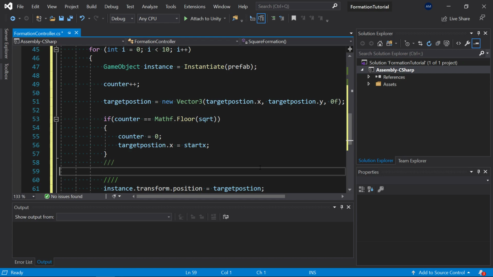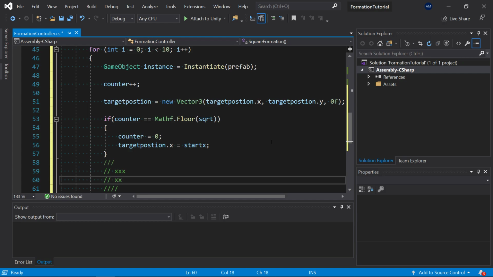Okay, so let's say right here, we're going to be drawing 10 objects, correct? So basically, think of it as 10 spheres: 1, 2, 3, 4, 5, 6, 7, 8, 9, 10 spheres. Well, we need to find a way to show this in a grid formation. So naturally, if this was 9, you get the square root of 9, which is 3. That's essentially a 3 by 3 grid. 3 times 3 is 9. So essentially that would look like this. That's essentially what you would want to display on the screen if you have 9.